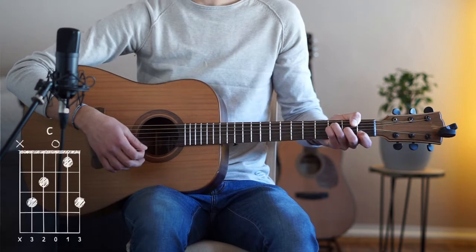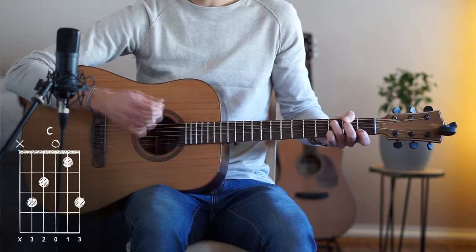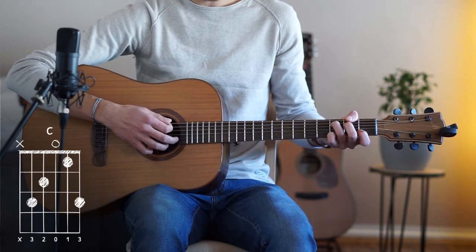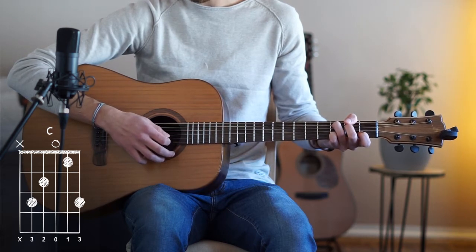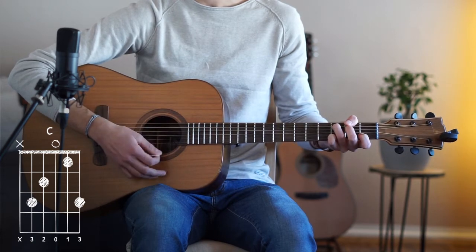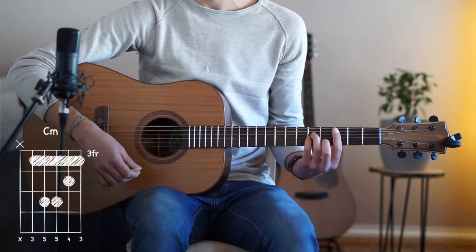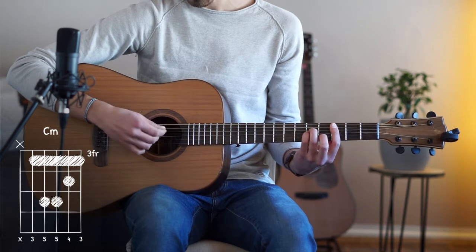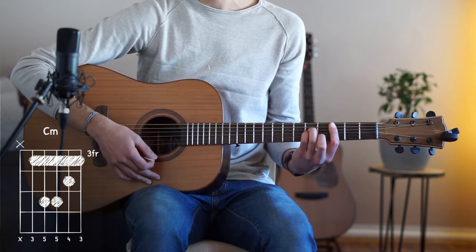Then we also have a C chord with our pinky, as we know it from Cold Little Heart. Muted low E string, we lay our thumb gently across the E string so it doesn't ring, and then 3 ring finger on the A string, 2 middle finger on the D string, open G string, 1st fret index finger B string, 3rd fret pinky high E string. We also need a C minor, which is a bar chord coming from A minor on the 3rd fret. We block the E string again, and then 3, 5, 5, 4, 3, C minor.